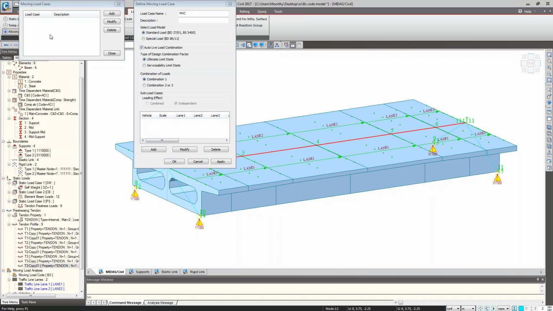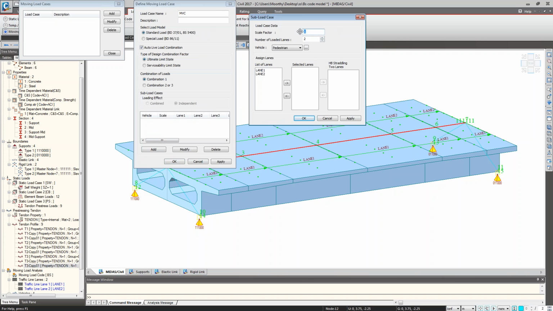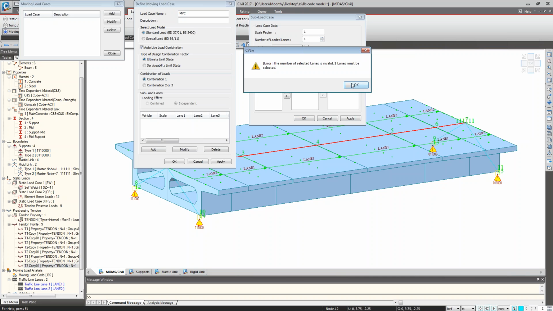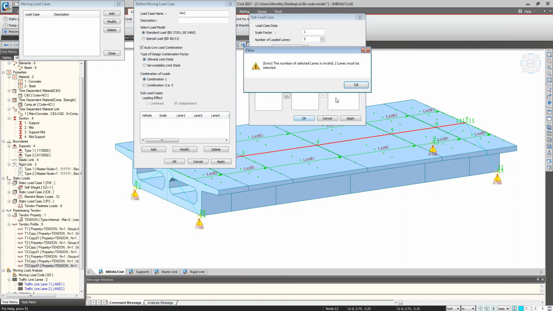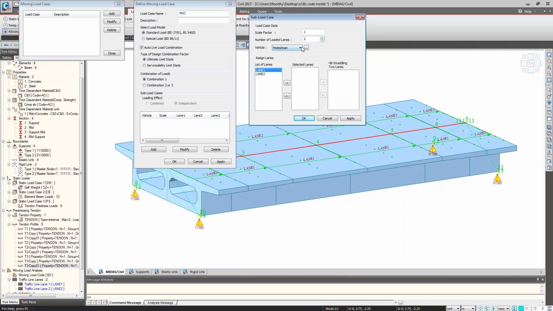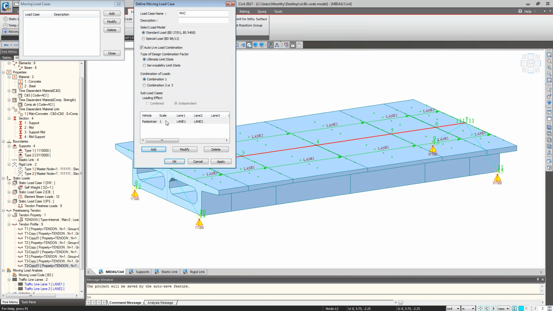Let me see. Okay, here you can see it is for the pedestrian load case. One lane is pedestrian. Number of lane is 1 only. Yeah, it's added.